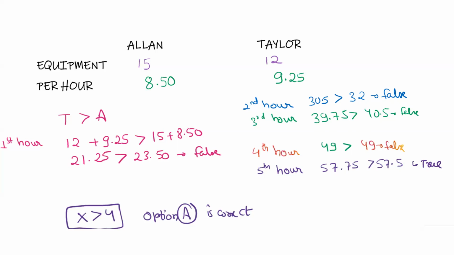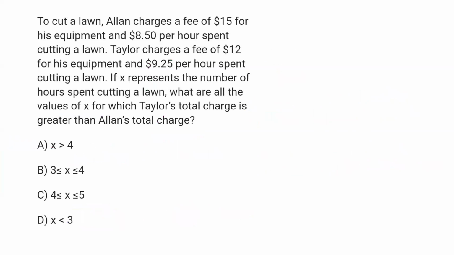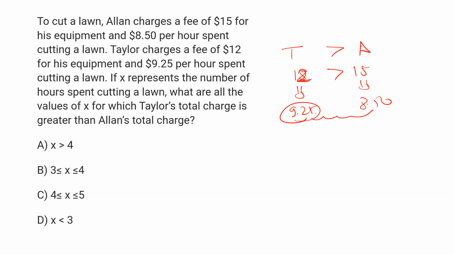So this is the first approach that we have taken into consideration. Now let's talk about the second approach. Initially, I know that Taylor, I want it should be greater than Ln. It is initially 12 and it is initially 15. I know that this value is 9.25 and this value is 8.25. You can clearly see the gap, 9.25 is bigger. So it is very obvious initially Taylor value will be low because the initial value of Taylor is low.